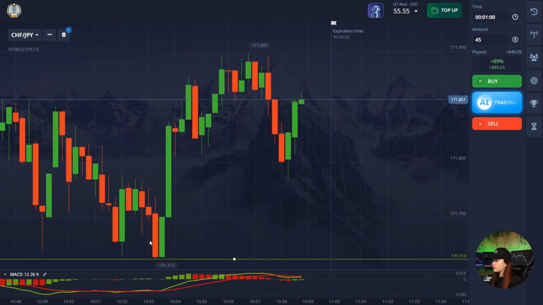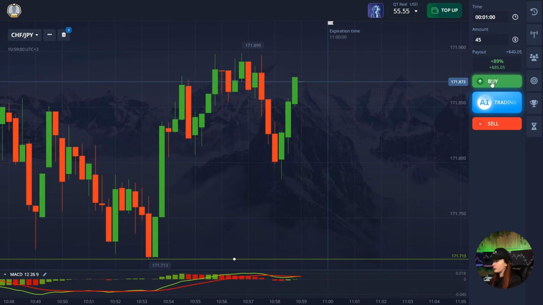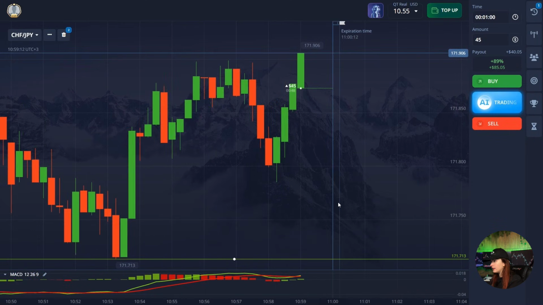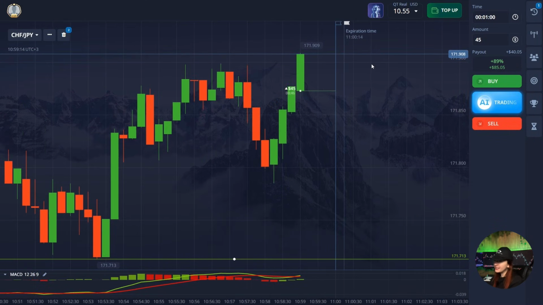So as you can see, the price is showing good growth here, and after a pullback, green candles appeared on the chart again. Therefore, we will open a deal to increase the price, since the moving averages on the indicator are connecting. This is how we understand that the price has the potential for growth. Also, the main price lows on the chart are getting higher, and let's wait for the end of our deal, guys.